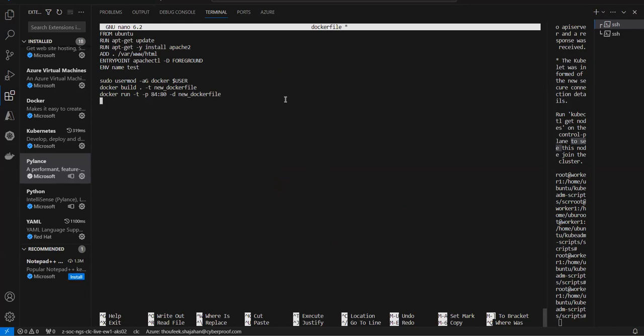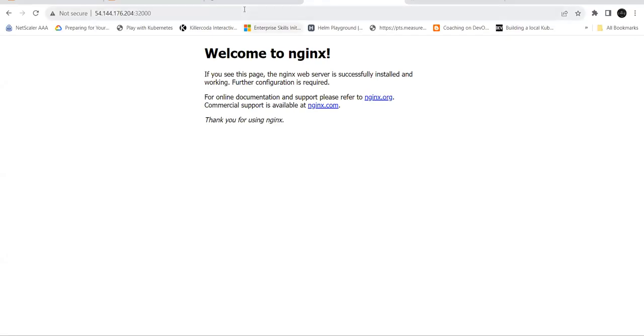So does anyone have any doubt? Self-hosted Kubernetes creation is much easier using the script, right? So fork the repo.